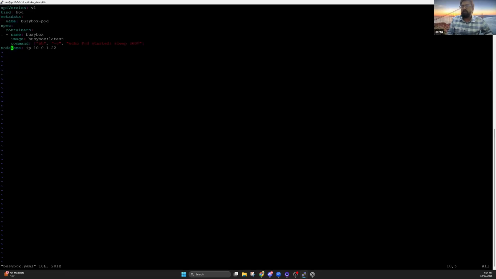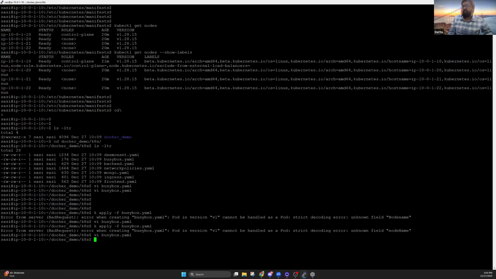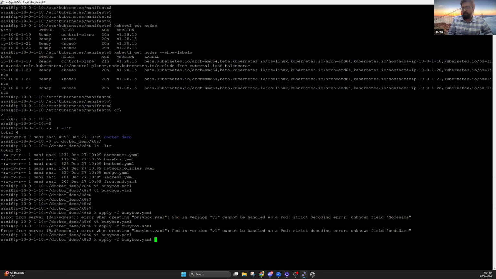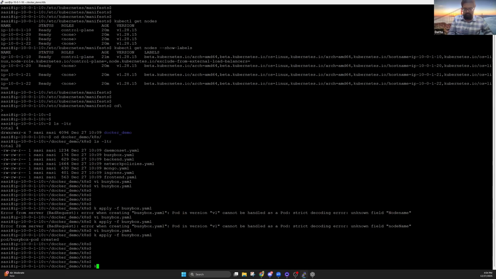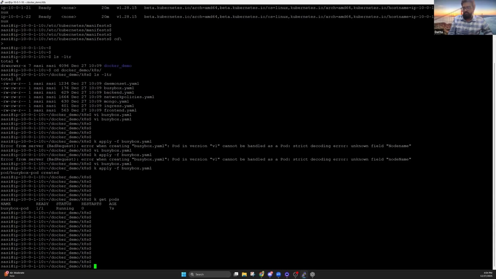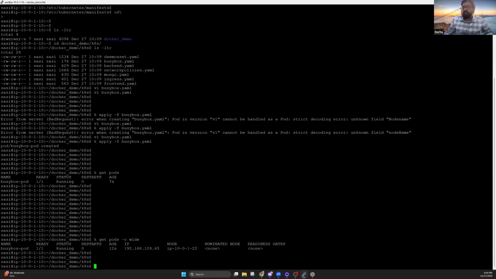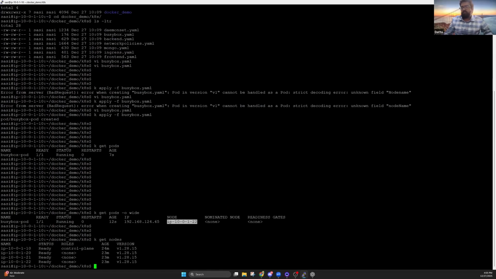So let me open that and, yes, capital N in nodeName. Let me apply it. kubectl get pods. If I need to know where it's running, this is running on the 22, the last node.